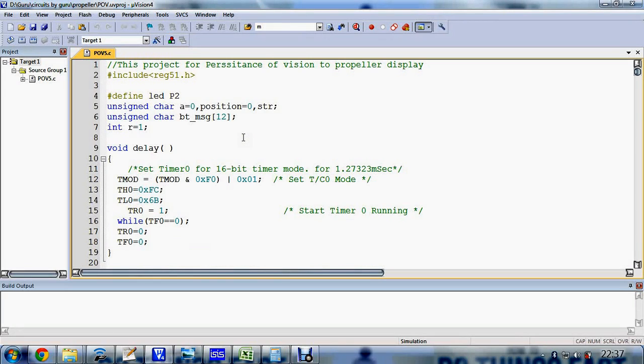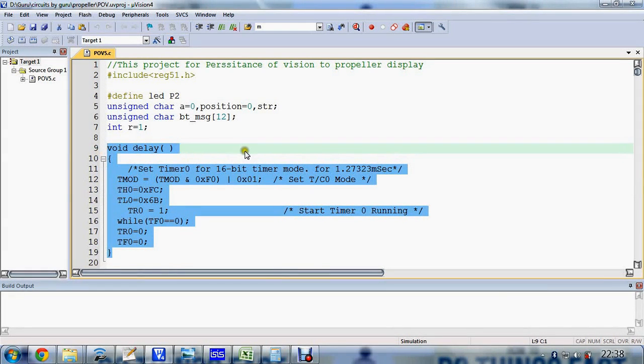I built this project using the 8051 microcontroller and the code is written in embedded C. So this is the code, and this is the function which produces the accurate delay of 1273.23 microseconds, which equals 1.27323 milliseconds.